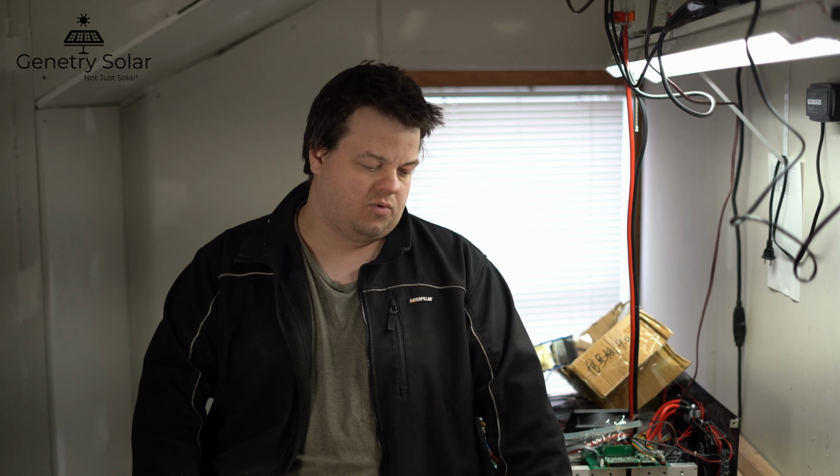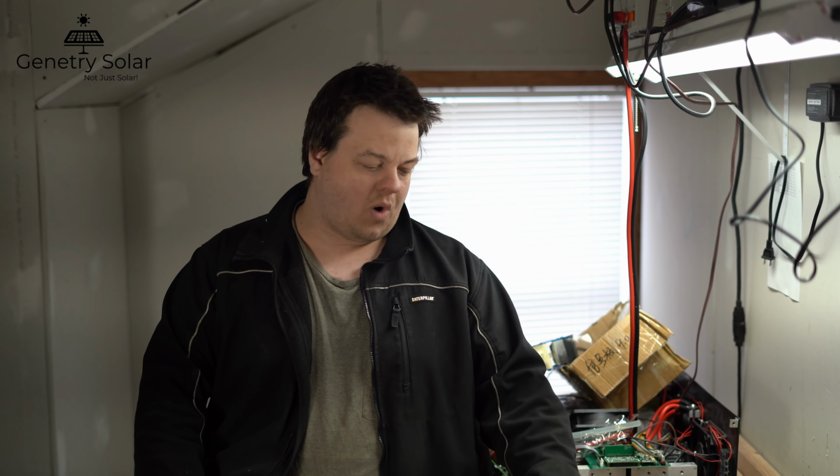That seems to be something that I get asked about more and more. Some people just don't want to open their inverters up. They quit working for whatever reason. Maybe they did a quick inspection, didn't see anything wrong or whatever. Don't know what's wrong. Nothing's jumping out at them. Then they want to send me the inverter. So I can do that.